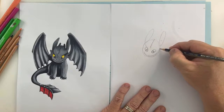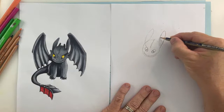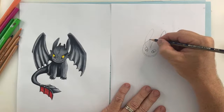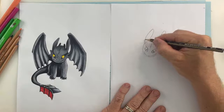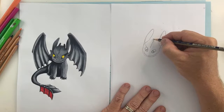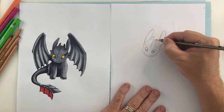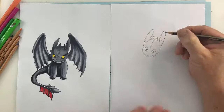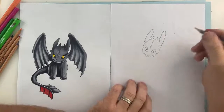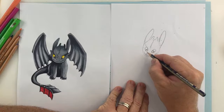These are the four. And then we bring out these bits to make them look like, not sure what you call those bits of him. But he's so cute in the movie when he's jumping around. It's a pretty cool movie. Or movies, should I say. Don't forget the nostrils. The nostrils are sort of pointing up towards the middle of the eyeball. Okay, like so.